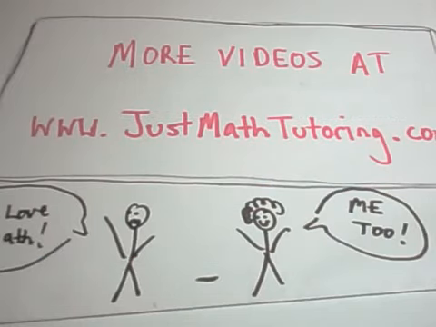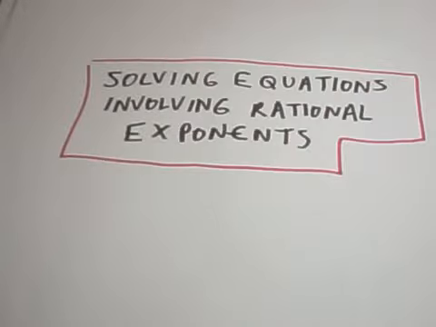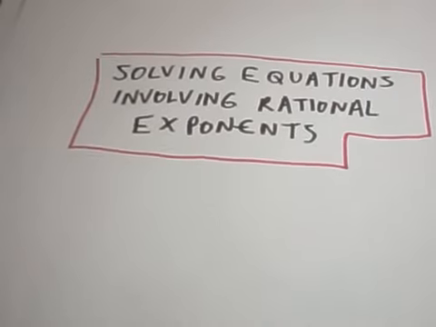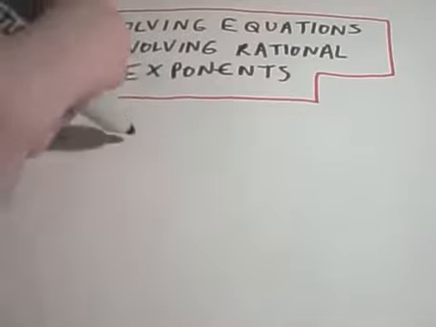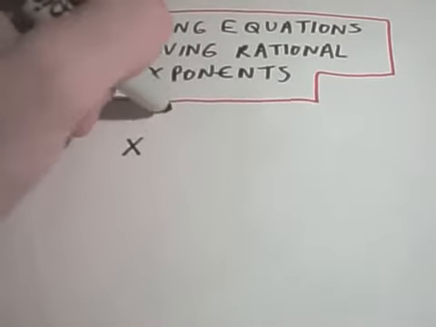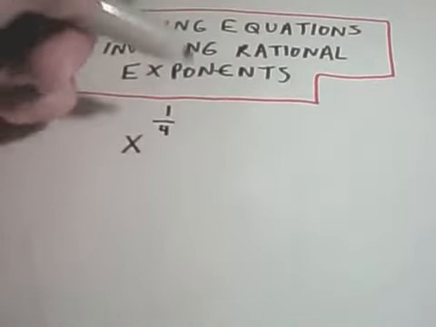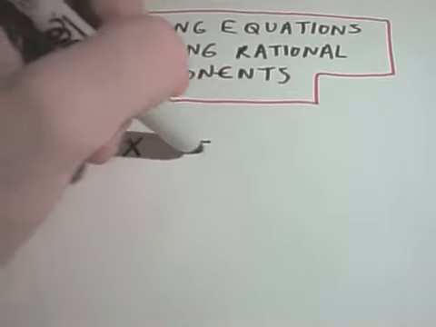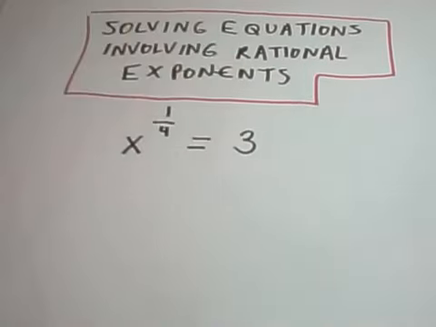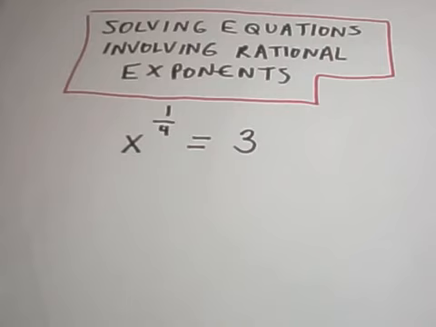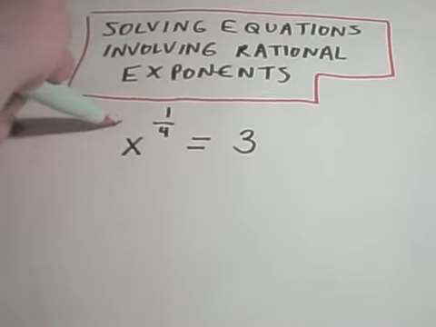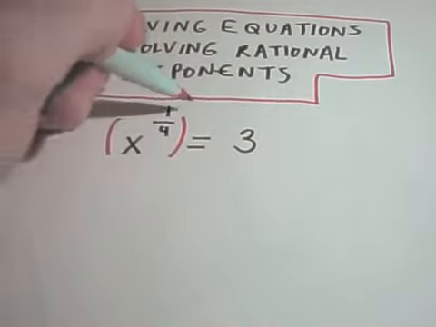Alright, in this video I'm going to talk about solving equations involving rational exponents. So again, all a rational exponent is, is where you have a fractional exponent basically. So suppose I want to solve x to the 1/4 equal to 3. Just like with a normal linear equation, you want to get it down to x to the first power. I'm going to do the same thing on this one.